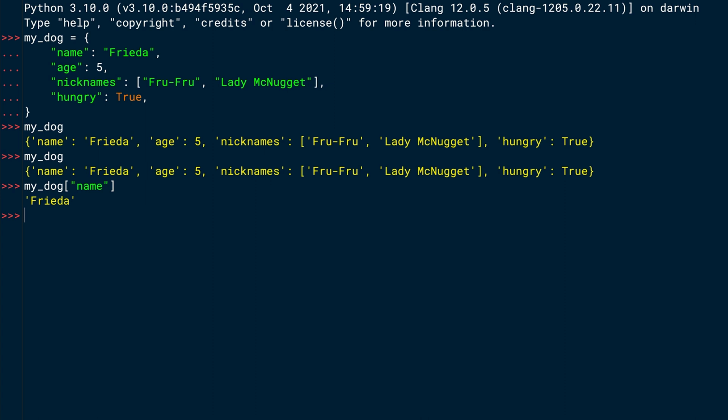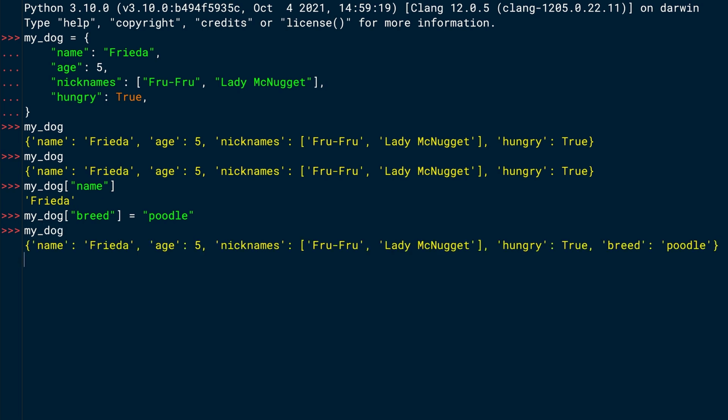of my dog. When you want to add a new key value pair to the dictionary, then you can use a similar notation. Let's also add information about my dog's breed to the dictionary. So again, it's my underscore dog, then square brackets. This time let's put breed as a string. This will be the key. And the value is also a string with the content poodle, because my dog is a poodle. If we have a look at the MyDog dictionary now, then you can see that breed poodle was added at the end of the dictionary.